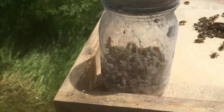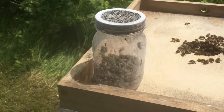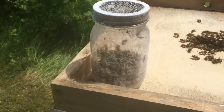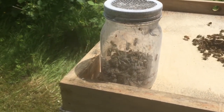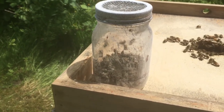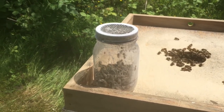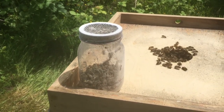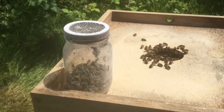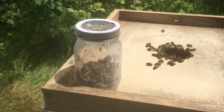Here are the bees that are in the mason jar. All we've got to do now is just dump them right back in the hive — they're going to go back inside that hole in the inner cover. Not really too worse for wear, a little bit banged up, but the other bees will nurse them back to health and clean up any residue icing sugar on them. This method is nice because it doesn't actually harm the bees the way an alcohol wash does. It may not be quite as accurate, but it gives you a good indicator you can measure throughout your beekeeping season.